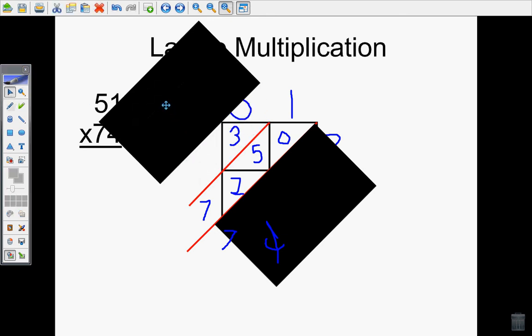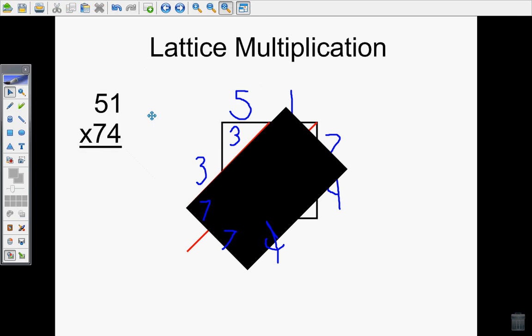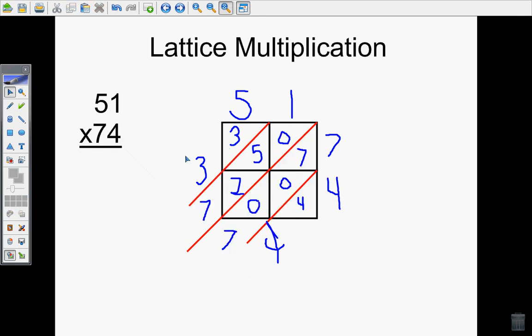One more time, I want to move my paper so I'm looking in the last diagonal. The only thing that's inside my grid right here is a 3. I didn't carry anything, so I can just copy that 3 on the outside. Once I get rid of my 2 pieces of paper, you can now see that the answer is 3,774. I just found out that 51 times 74 is 3,774.